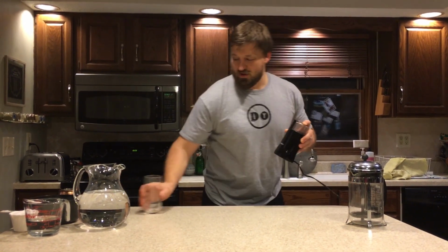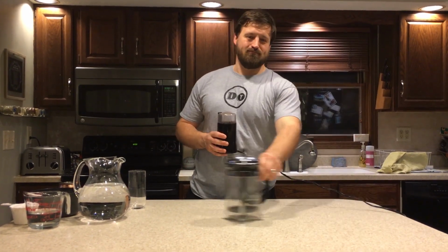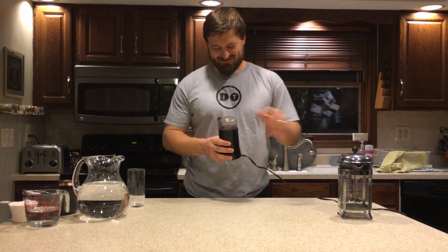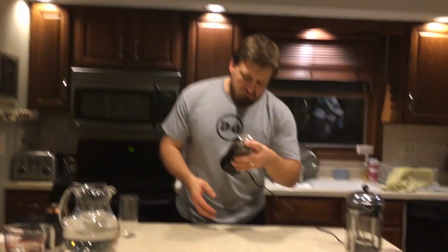You don't want to go too fine if you don't have a cheesecloth. I don't have a cheesecloth. In the spirit of the maker community and using the tools that you have available, I don't have one of those, so we just pour the grind right into the French press and go for it. So here we go. And that's probably gonna do it right there.